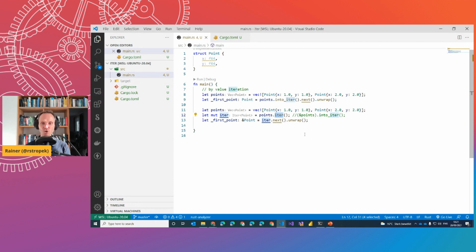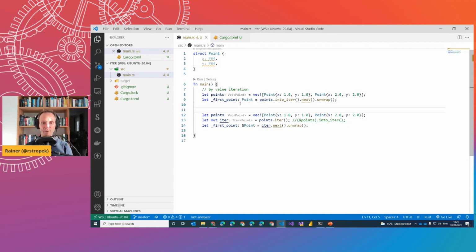Iter by convention gives you a by-reference iterator over the underlying data structure. So if you definitely want to iterate by reference, call iter and then everything is okay. You don't need to write something like this, which is smart, but kind of difficult to understand. points.iter() is really simple, and now you know what it does. It gives you an iterator by reference.